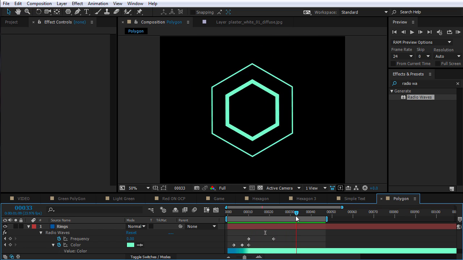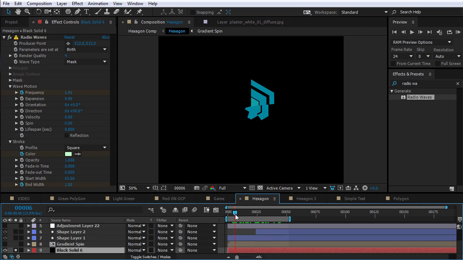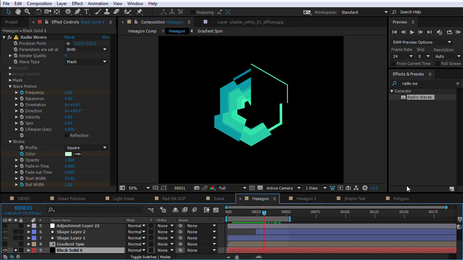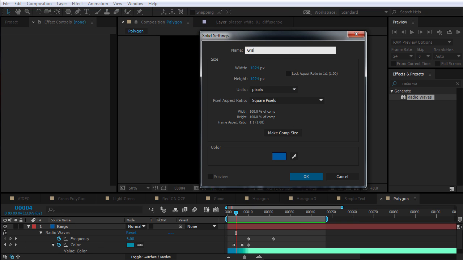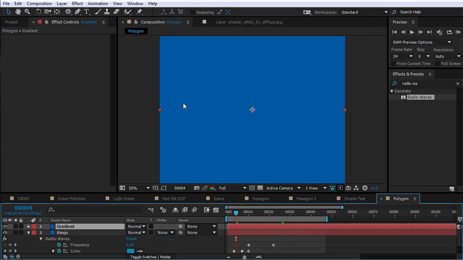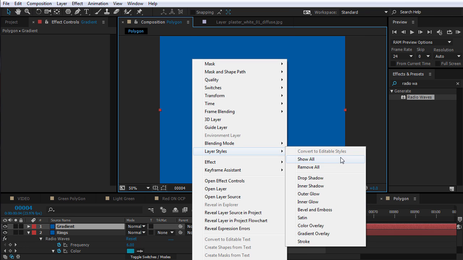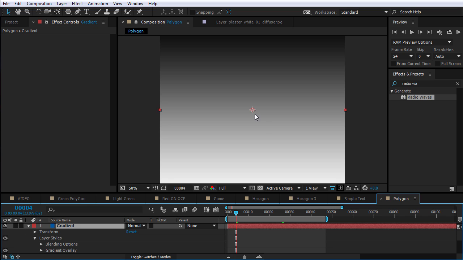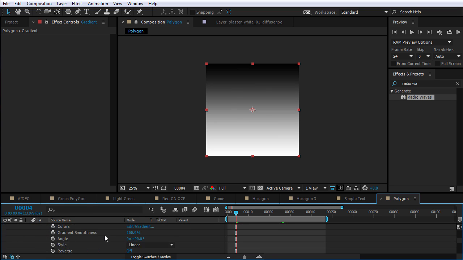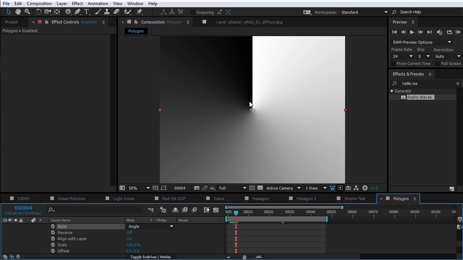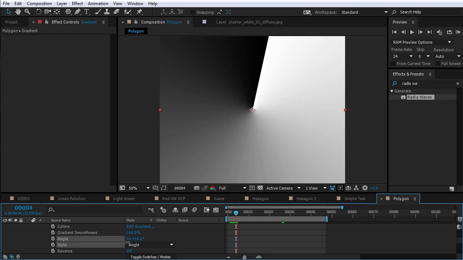All right, so this looks pretty good, but how do we create the effect where it animates on over time like this? Let's take a look at how to do that. First, I want to create a new solid, and we'll name this gradient and hit OK. Then I'll right click and choose layer style, and we're going to choose gradient overlay. Now, this creates a linear gradient, but what I want to do is go down to the gradient settings and change it from linear to angle. And so now we have a nice angle gradient, and I can change the rotation, flip it, and you can see what that looks like.